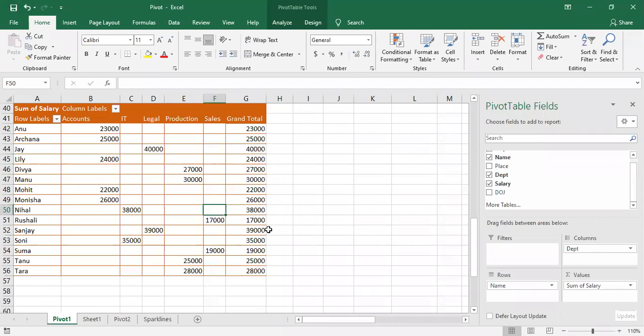Okay, and next what we have here is timeline. A slicer was introduced in pivot table from the 2010 version and above. From 2013 onwards, slicer is also present in table. But this timeline feature is introduced from the 2013 version onwards. This feature will only work if you have data with date formats. If you have dates, then only this timeline will work.